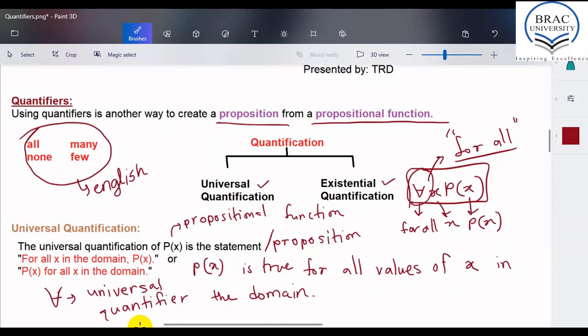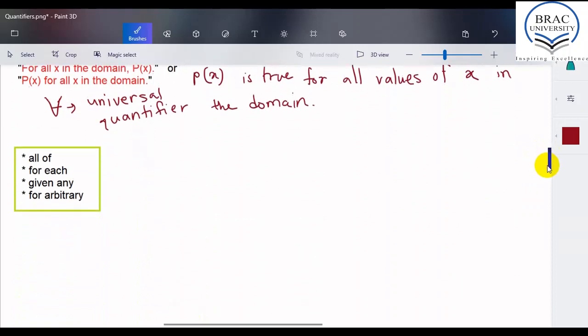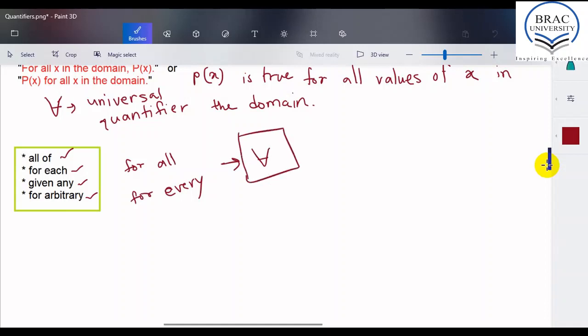We can also write this by some other terminology. So if you find in a sentence all of, for each, given any, for arbitrary, or for all, for every, these can all be written by this upside down A.